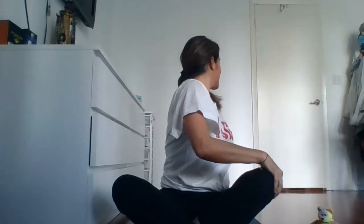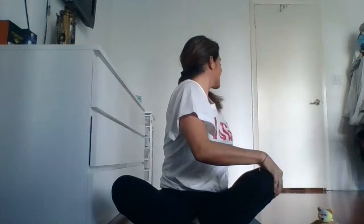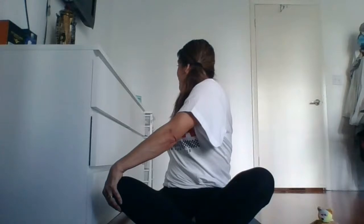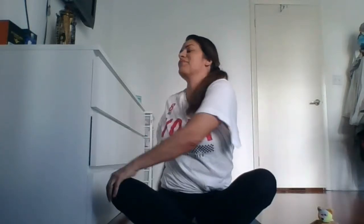Crisscross applesauce, and we're going to take our right hand and put it on our left knee, and we're going to twist and look behind us. That feels good. And we're going to come back to the center and do the same thing on the other side. Left hand goes on right knee, and we look behind us. And we come back to the center.